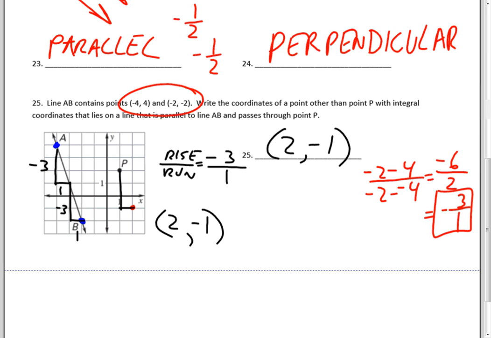Don't worry about this term. Integral coordinates. What does that word look similar to? Integer. An integer is what you're looking at here. It just means you're not looking at decimals and you're not looking at fractions. Well, I didn't want to look at decimals and fractions to begin with, so this is actually helpful. If it wasn't there, then maybe this point might be 2.5 or 2.6. So integral just means that you're going to have whole numbers and their opposites.